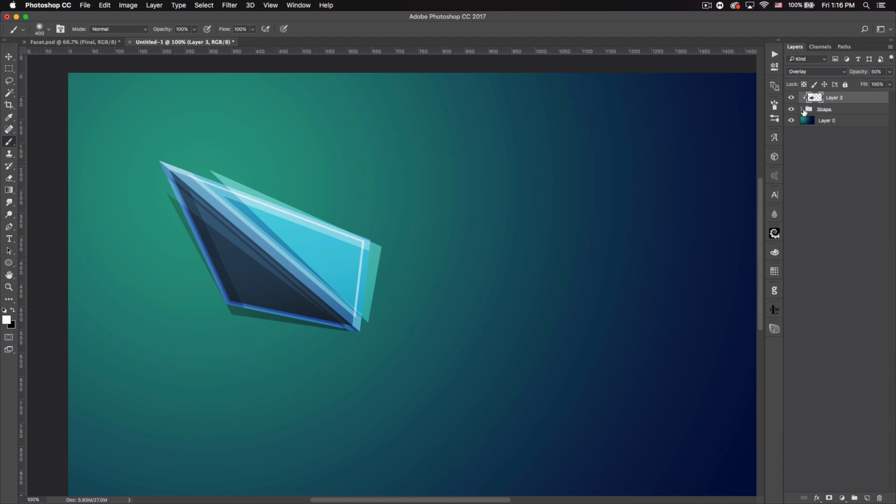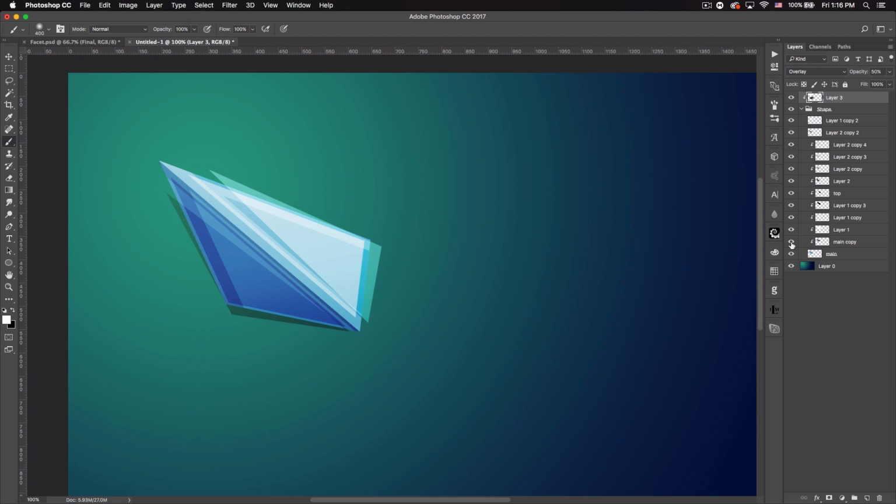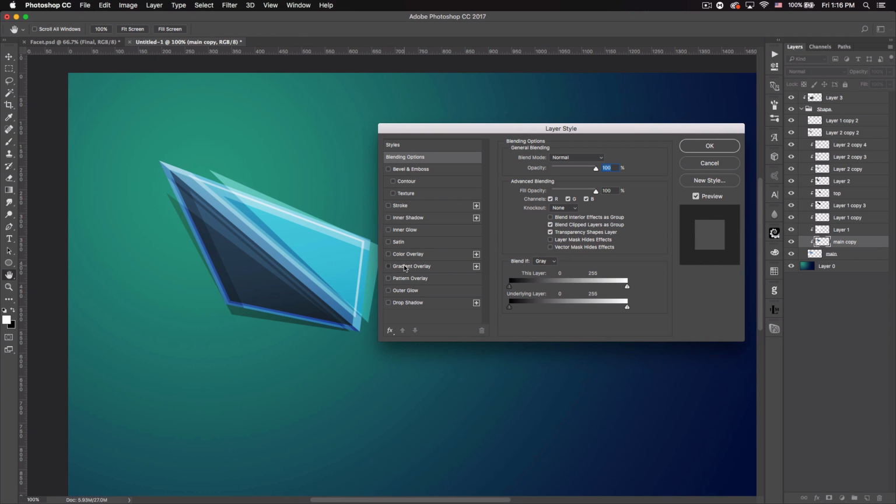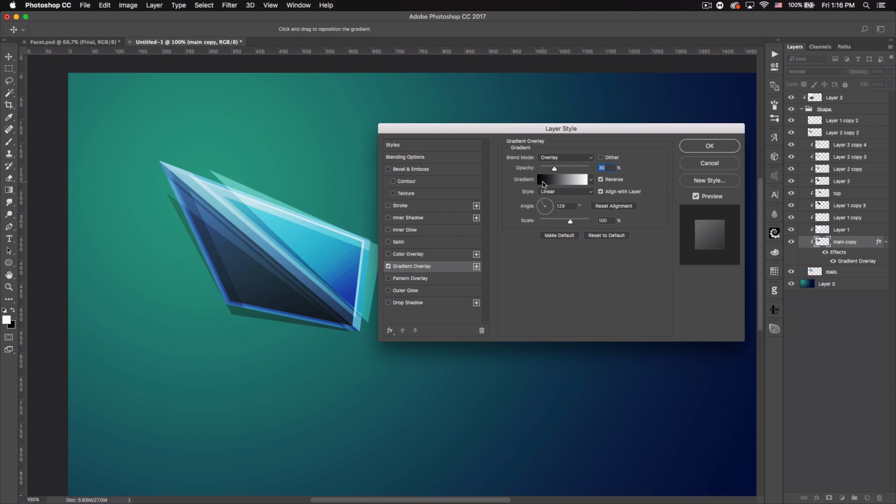That'll work. And then you can open up the shape, and if you want to get even more gradients going on in the shapes, you can go to individual layers and do that. So I do it to 5 layers actually. So the first overlay, which is the main copy, which is that one you can see, you can double click on that one, go to gradient overlay, select black to white, overlay. I have mine at 30%, and then the angle sort of matches up with our shape. And mine's on reverse, so the black part is down here and it goes to a lighter part up at the tip. And you just want to do something similar.